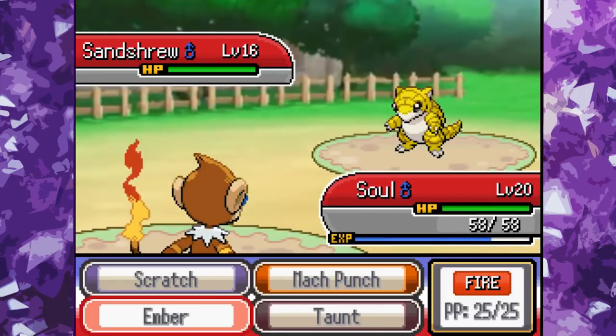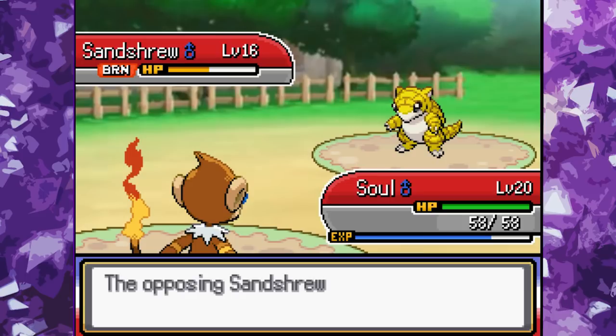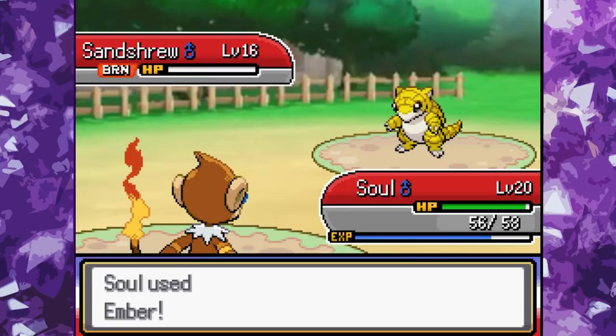Alright, so let's go for an Ember. And, ooh, got the burn. I mean, that's going to be pretty good. Rapid Spin. Okay, did 2 damage. Oh, that's bad for you.